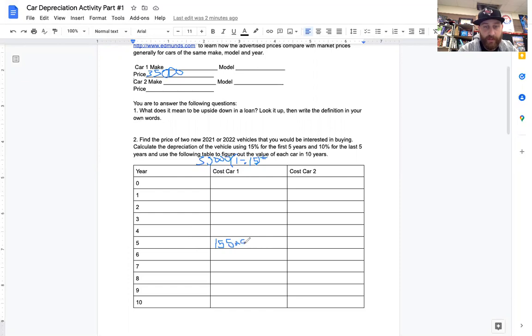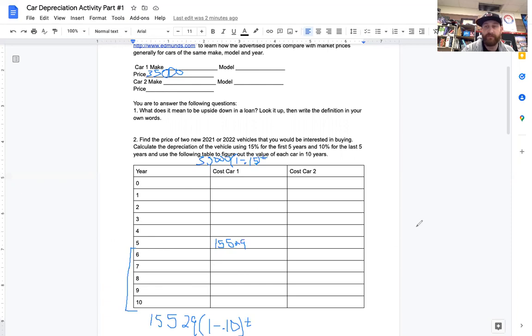I don't care if you don't use the cents. You don't have to use the decimal point. Mine's 15,529. So you'll make a second equation for these years, and again you go year 1, 2, 3, 4, 5 since we're starting over. The equation now is 15,529 times 1 minus 0.10, still to the t. Your t values would be 1, 2, 3, 4, and 5. Don't put 6, 7, 8, 9, 10. It's not going to work out for you.